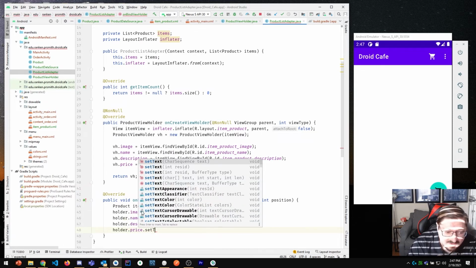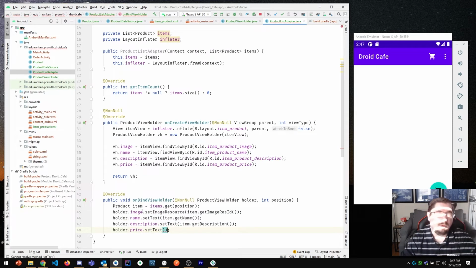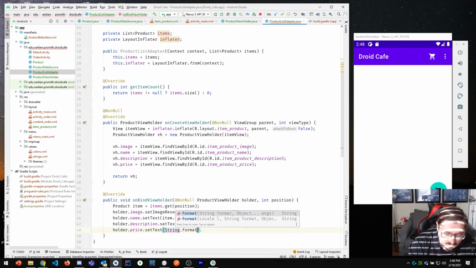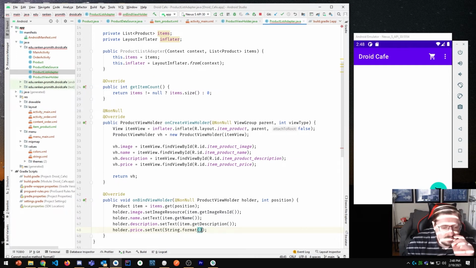I want to set text again, but in here, remember that price is stored as a float, so I need to actually format it before I can put it in there. So I can't put it in directly. So I might do String.format or something similar. And I could do it this way. You'll remember, though, earlier we went over there's a tool that you can use to format currency, which was pretty early in this course.